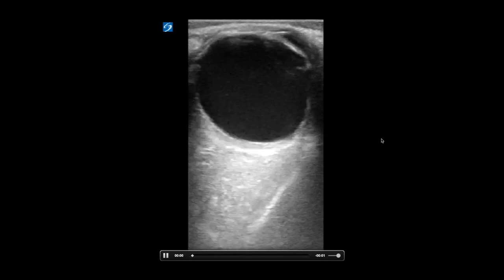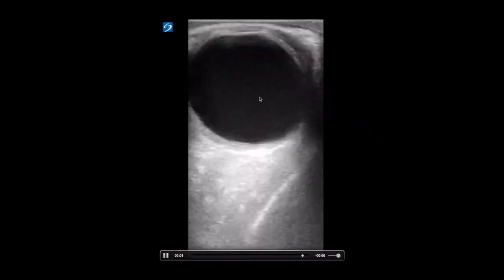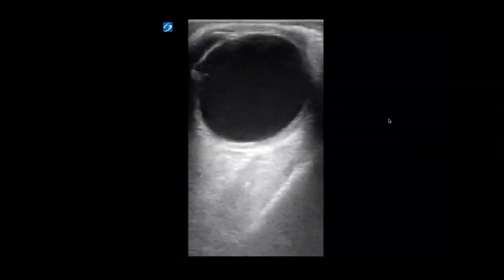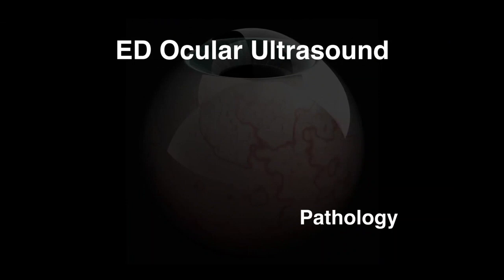And then once you've done that, you really want to turn up the gain. Notice how this is nice and grainy inside of the eye. Once you've looked at the eye in a normal gain with a black vitreous humor, make sure you really turn up the gain to make it gray, and this will help bring out extra or potential pathology, which we'll show. So those are all the normal things that you'll be doing. Again, both eyes, two different planes, fanning through it and turning up the gain.